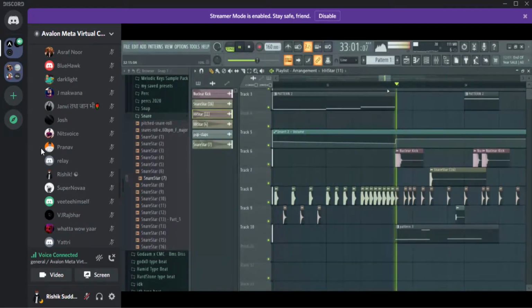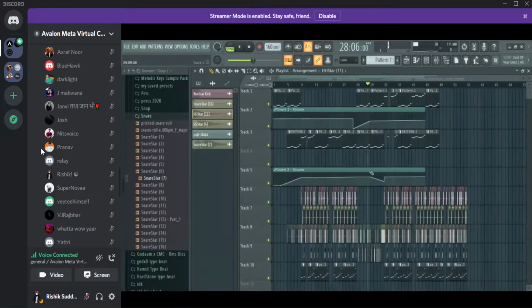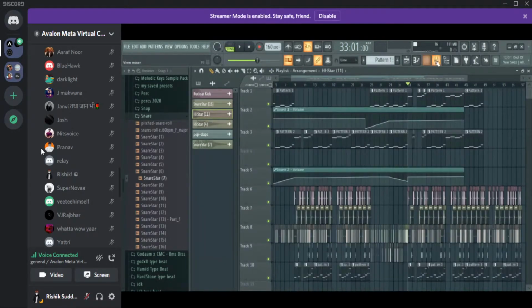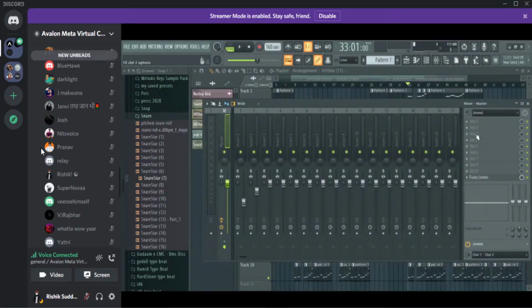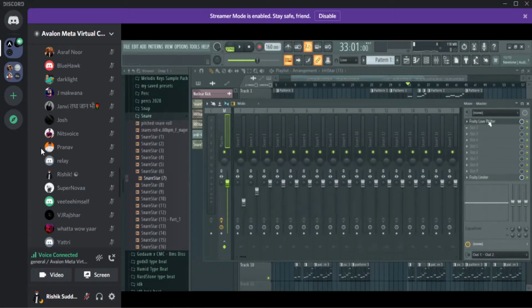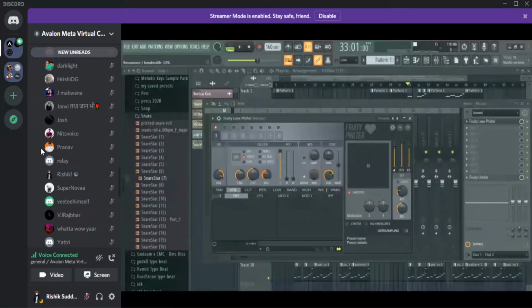I have a snare. I'll just do this. You can have like a.